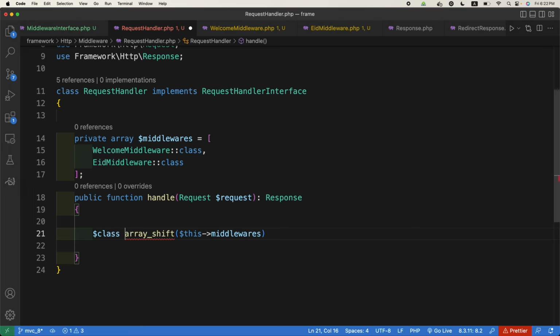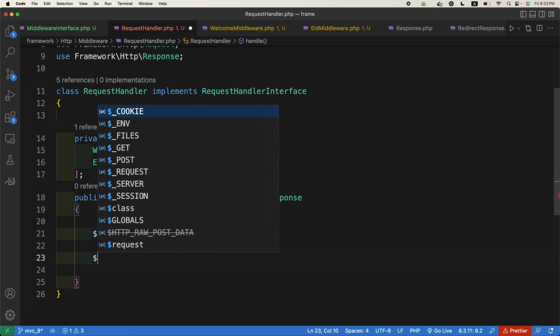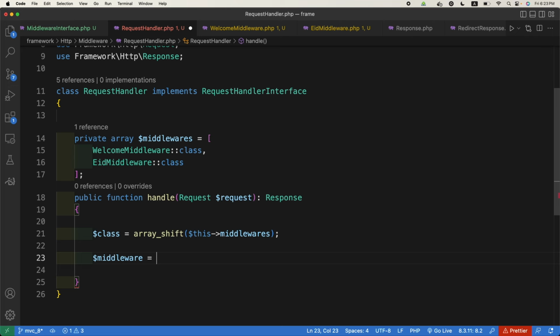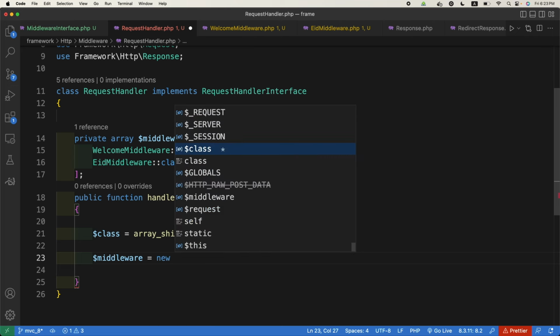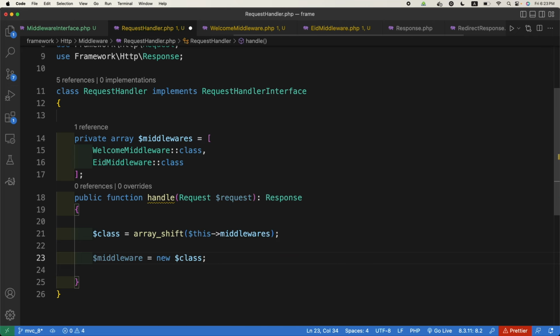So we will assign it to a variable class. So what should be inside the class? This should be a welcome middleware class. Exactly, this one, right? Okay, so if I have to initialize this class now, what will we do? Middleware equals new $class, like this.